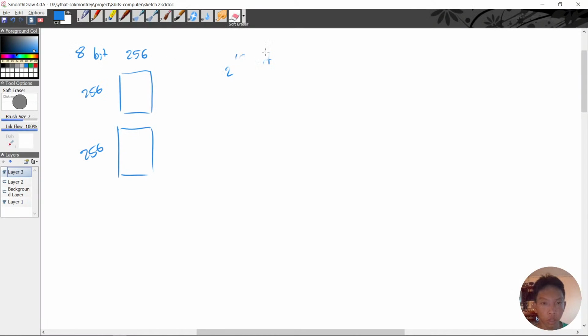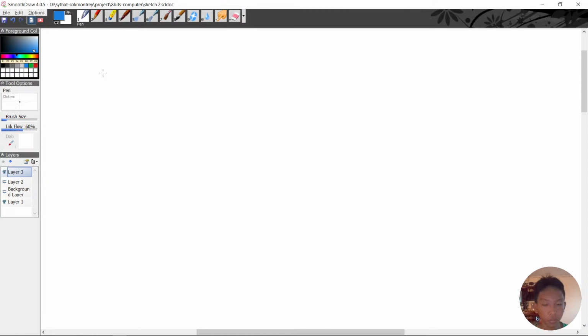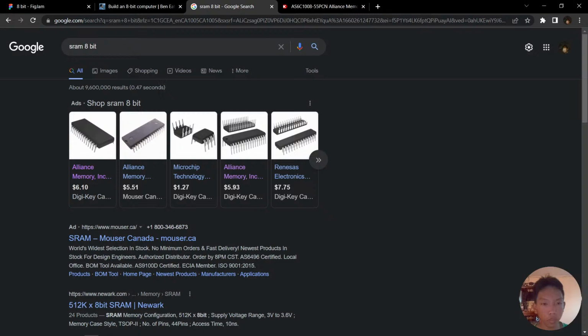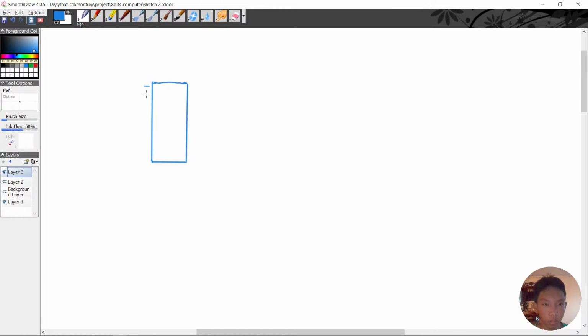So I think drawing is better than using Figma. So I have a chip of RAM, and we have 8-bit address connected to our RAM manager.